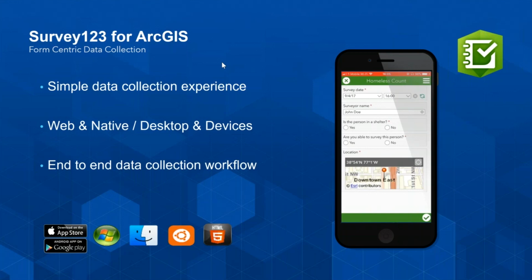Survey123 has a web and native and also a desktop and device kind of story. So you can create a survey that runs in the web, will also run on a mobile device or a desktop application. So there's various pieces of Survey123. As we go into this presentation, we're going to really focus on extending that mobile part of the Survey123 platform.